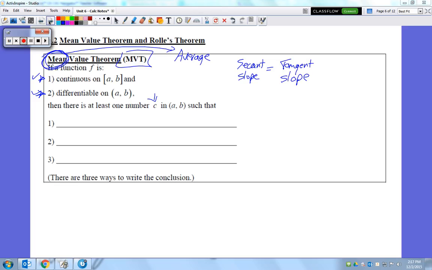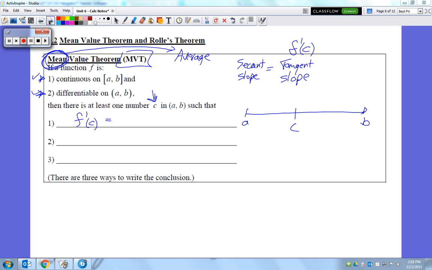How do you think? It says then there's at least one number c. So it's like here's A, here's B. There's one c somewhere in the graph where the slope doesn't have to equal 0. Here we go. F prime of c. This is f prime of c. Instantaneous rate of change is f prime of x. You've been doing it. It's the derivative. It's the slope. F prime of x. So f prime of c is equal to, let's come up with the secant.